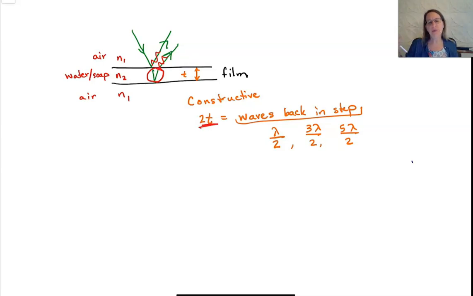So this is what explains for soap bubbles why you see different colors. They're not very bright because it's requiring reflection off of the surfaces, and light generally goes through water, but a little bit will reflect off the surfaces. And it explains why you get different colors of light, because the thickness of the film is going to vary, right? The soap that makes this soap bubble with air inside it is thicker and thinner at different places, so you get different colors coming out.